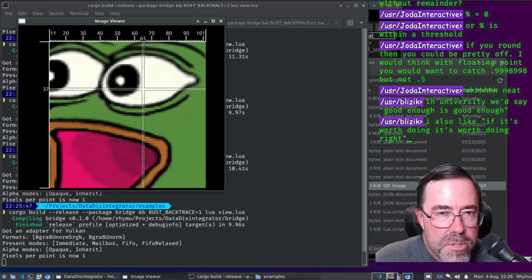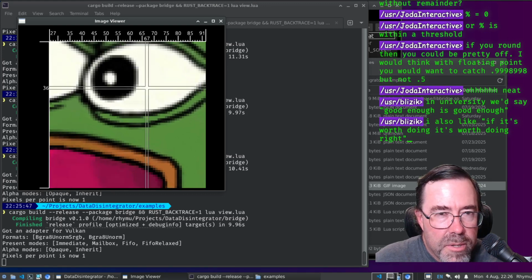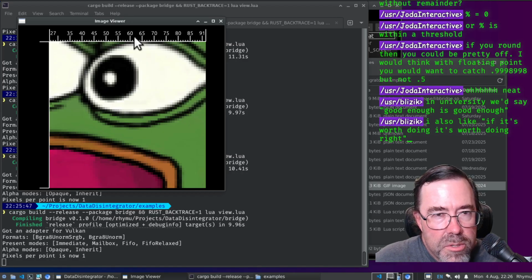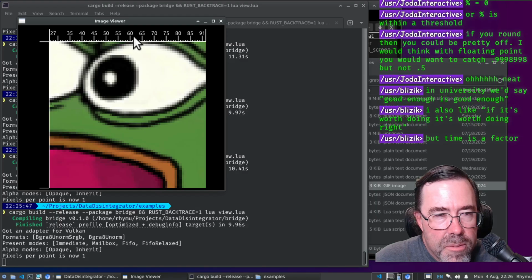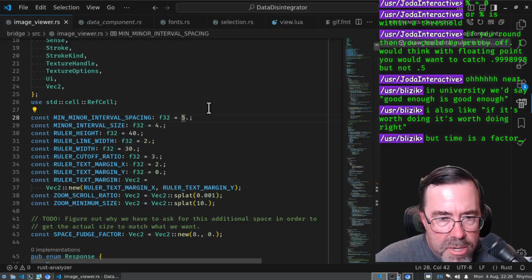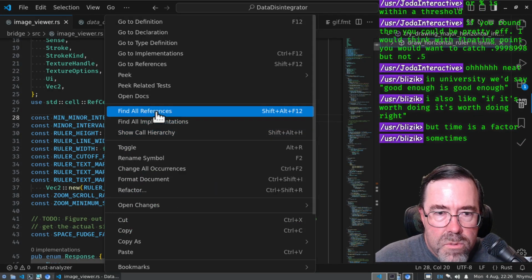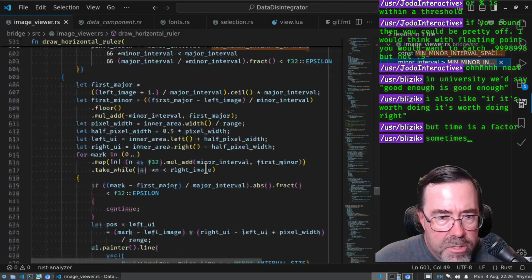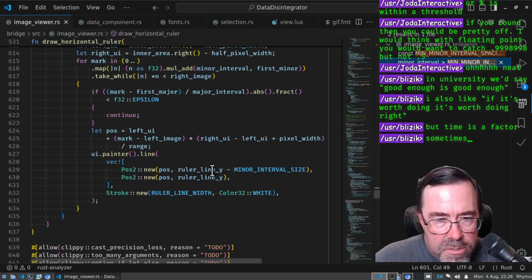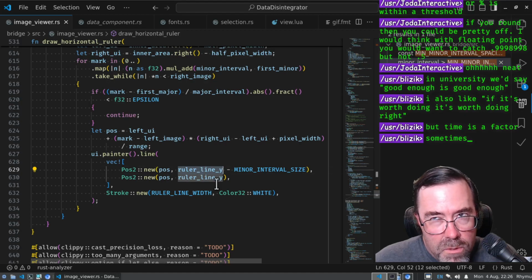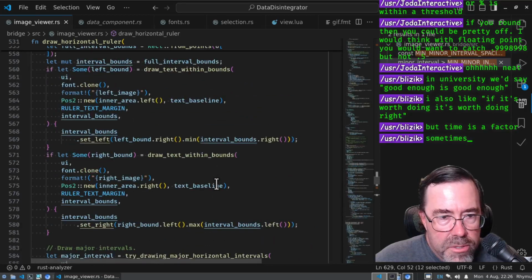Although our position's overdrawing the minor tick marks. Do I care about that? Maybe I want the minor tick marks to come from the top instead of the bottom? How would that look? That's easy to test because I can just look where this is used, go back to here, and change this from ruler line to whatever it is on the major ticks.